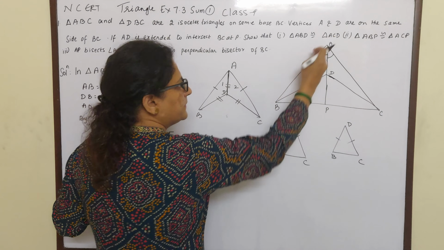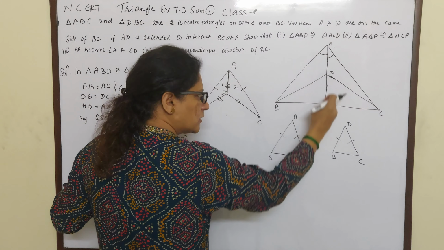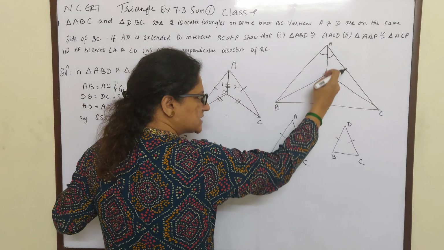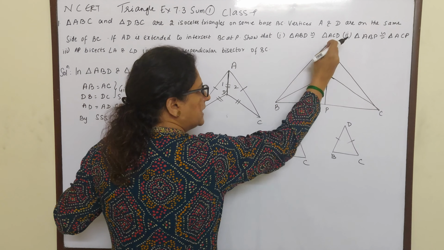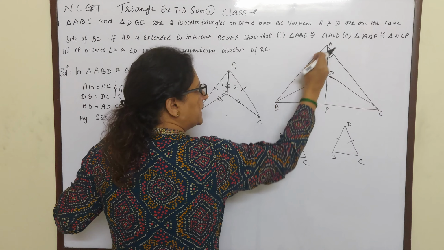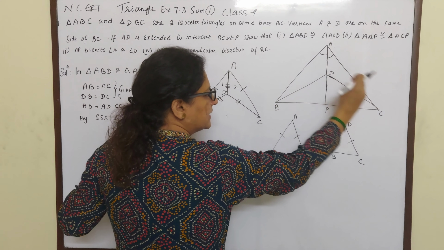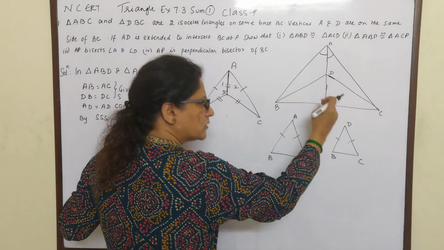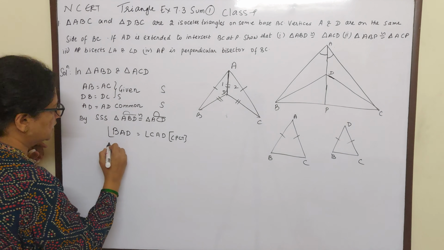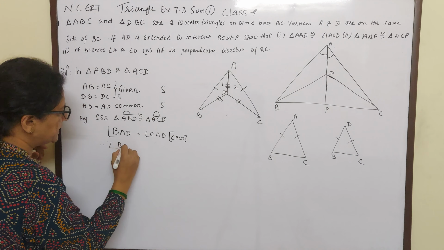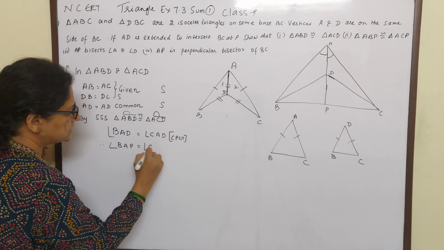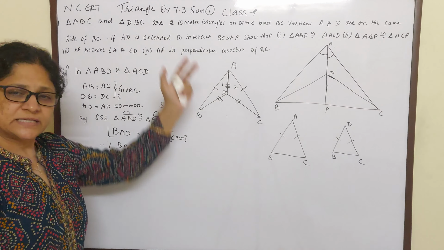But can I say BAD as BAP also? Yes, because AD is just extended. So BAD can be called as BAP also. In the same way CAD can also be called as CAP, because the patterns are not changing. So I can say therefore BAP is equal to CAP because they are lying on the same line.